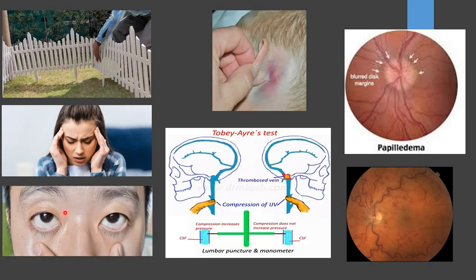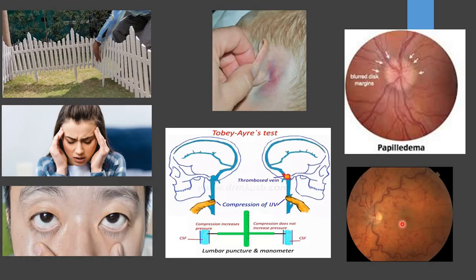Anemia is a common feature in lateral sinus thrombosis. This could be because of sequestration of RBCs within the clot or because of the hemolysis of the RBCs by the action of the beta hemolytic streptococci. Papilledema on fundus examination also corresponds to the raised intracranial pressure.